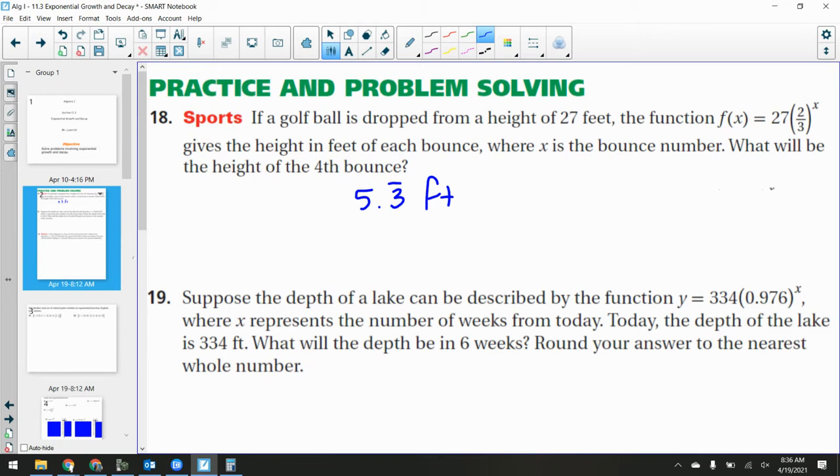That's good too. Notice again a couple things about the exponential function. This gives you the starting value, just like we had the starting value in the geometric sequence, a sub 1. This gives you the starting value, and this actually gives you what? What is this 2/3 referring to? What value is that? Good, that's how much it's going up or down by, how much I'm continually multiplying by. And the fact that it's a decimal, the fact that it's less than 1, the fact that it's a fraction, is telling me what's happening with my sequence. Going downward, right? I'm multiplying by 2/3. It's getting 2/3 the size each time it bounces.